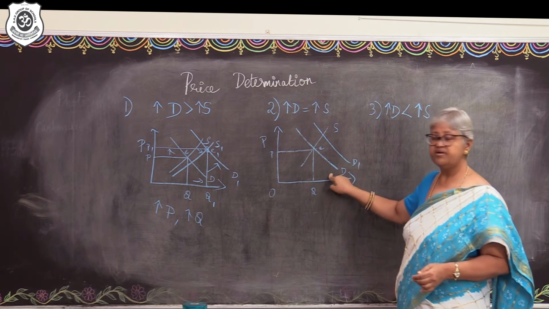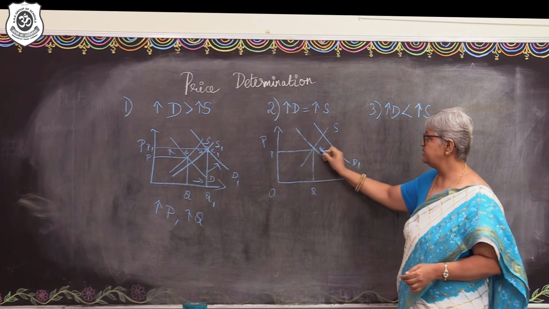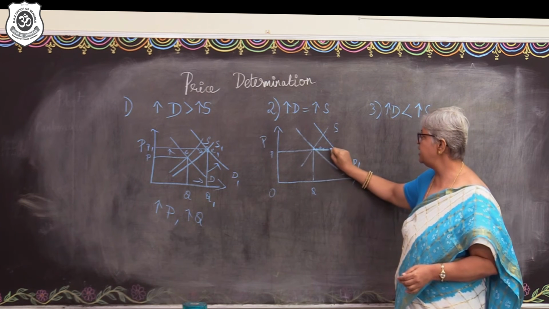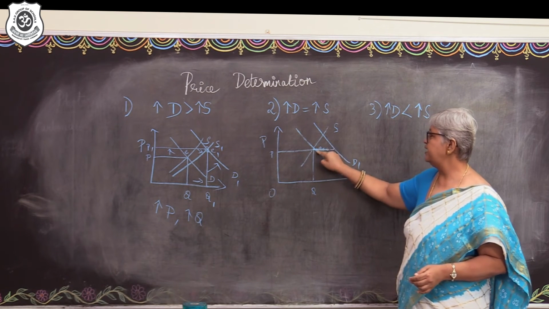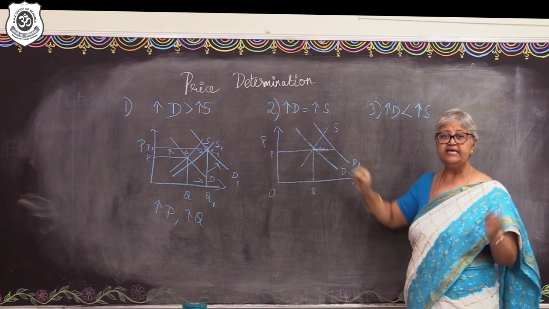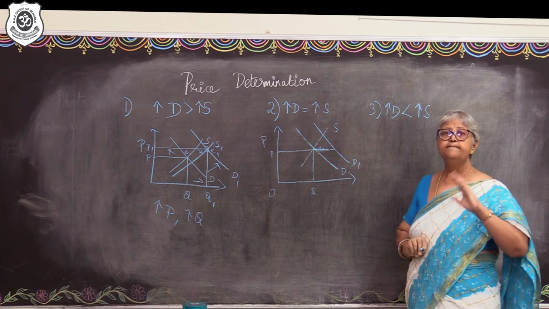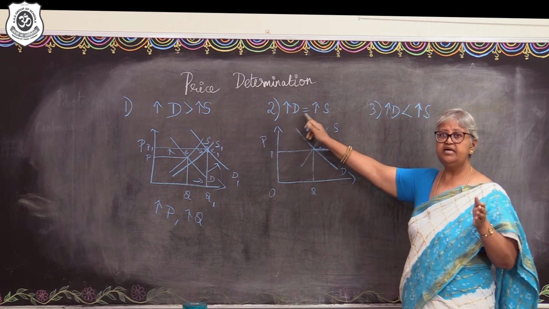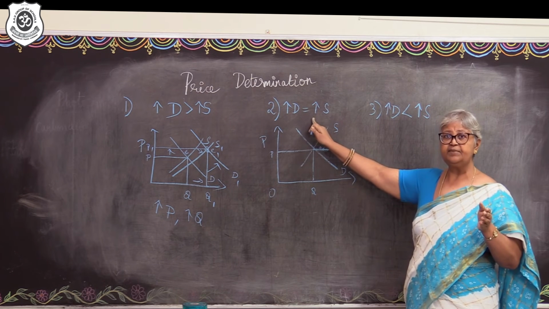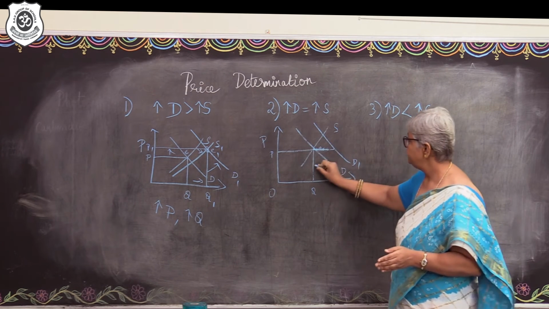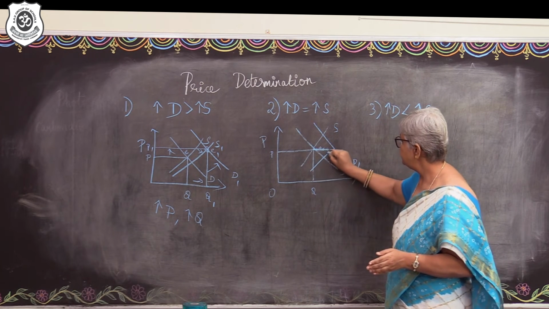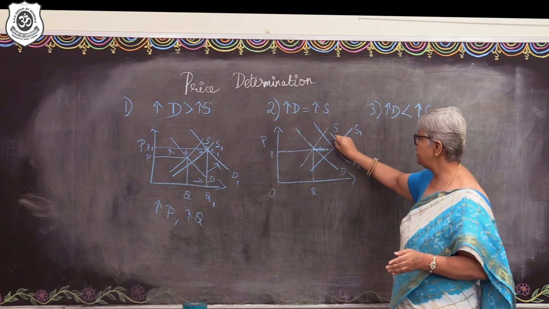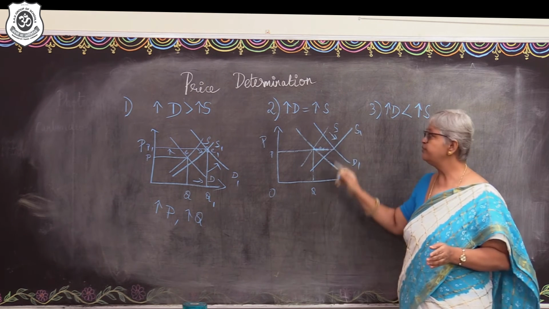So, the demand curve shifts from D to D1, right? Okay, look at this. This is going to be a rightward shift, and the increase in supply is simply going to be matching the increase in the demand, or increase in demand is equal to the increase in the supply. Okay, so this is going to be a rightward shift in the supply curve indicating an increase in the supply.